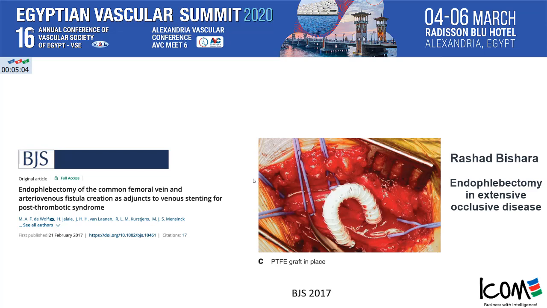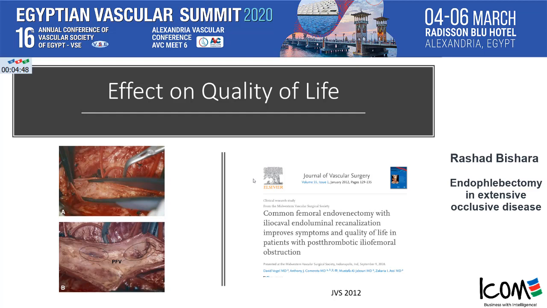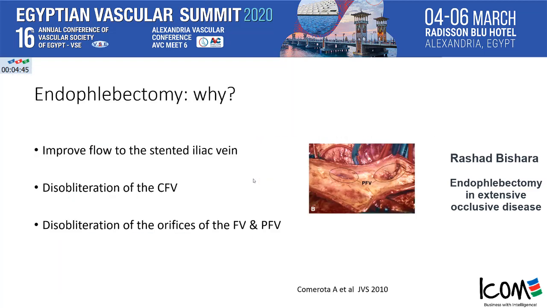In 2017, Human Jalai and De Wolf and their colleagues published an addition to this procedure, and that is the arteriovenous fistula. So they added an arteriovenous fistula using PTFE from the common femoral artery to the common femoral vein, aiming at improving the patency of iliac vein stenting. And this procedure actually became the standard.